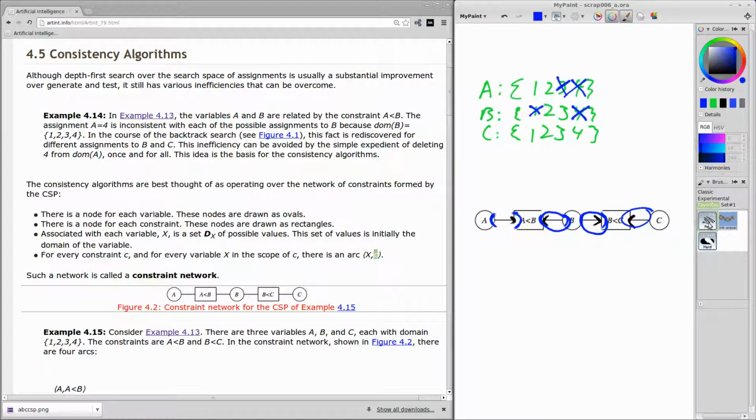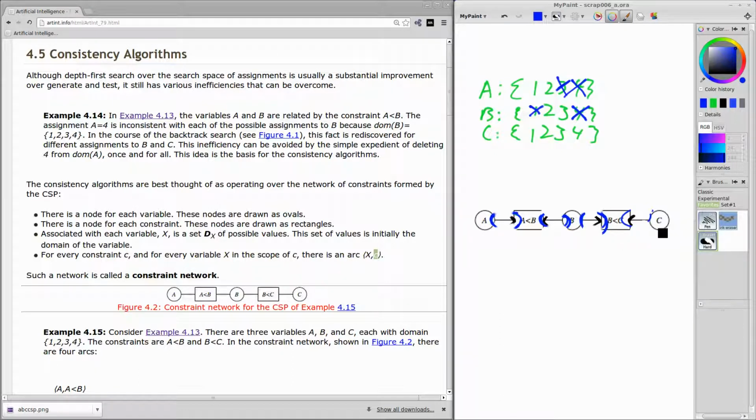So now let's pull this one out. A is less than B. Did anything change here? No, it wouldn't, right? Because those two are related in such a way that it can't. Let's now pull this one out. Now, is it possible to remove anything from the domain of B? No, because nothing's changed over here at C. So the only one that's left here is C. So we'll remove that one.